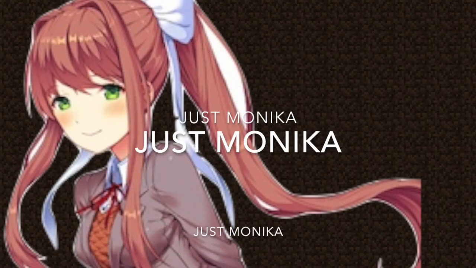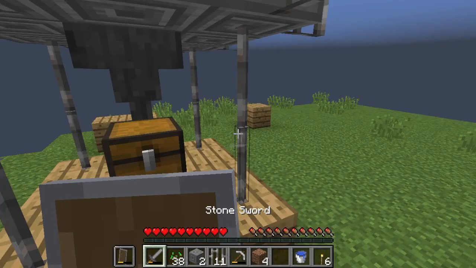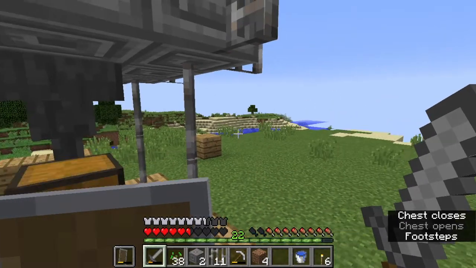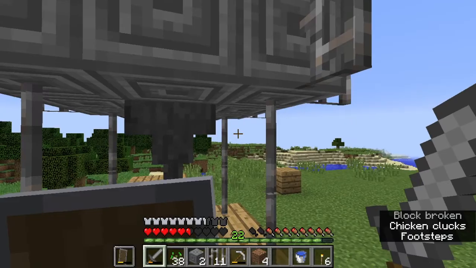About Monica, she took over my computer. And how? You don't even have the game. I do, though. She could have found a way to your computer. How? We're not even friends on Steam. Airdrop! Okay, we're back. And good news, the music is gone.